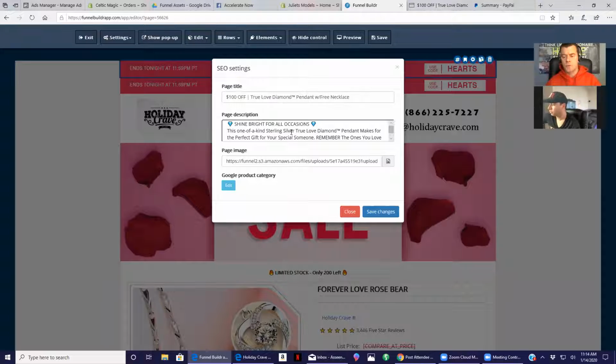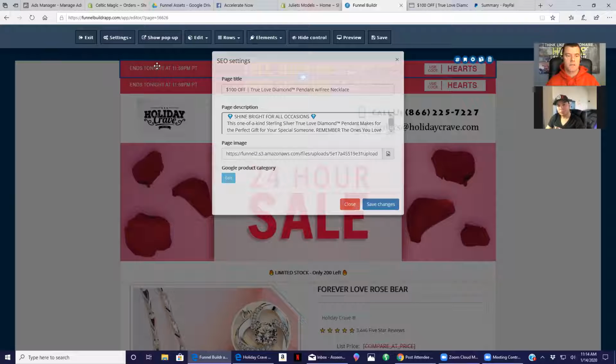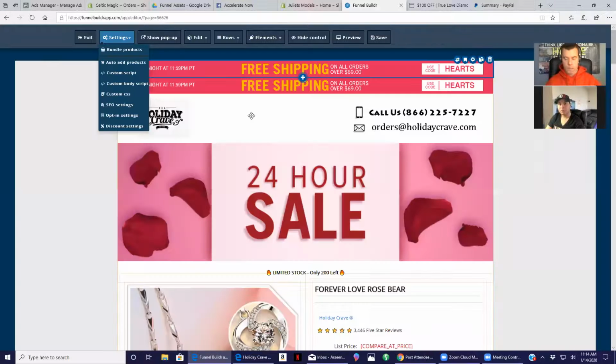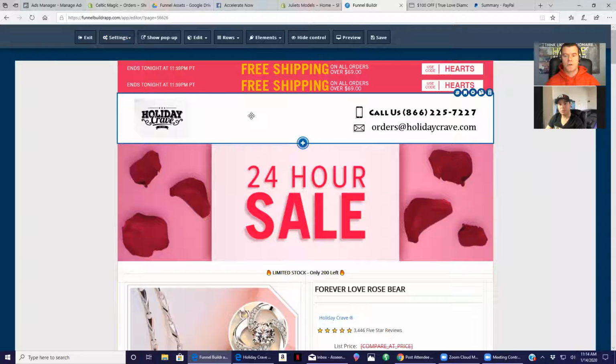Your page description, whatever you created on your page, you're going to put some of that in here under page description, and then you're going to click the image button so that way you can upload your primary image into this field, and then you're going to save changes. Okay, that's the very first thing you want to do when you start a new page, SEO settings, because now when somebody opens it up, they're going to see that at the top. It's going to look very nice.